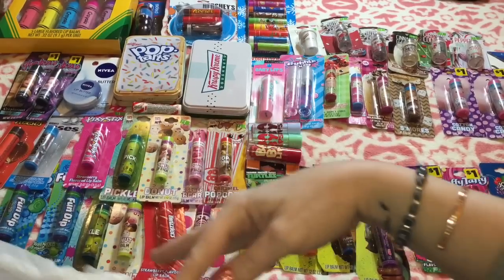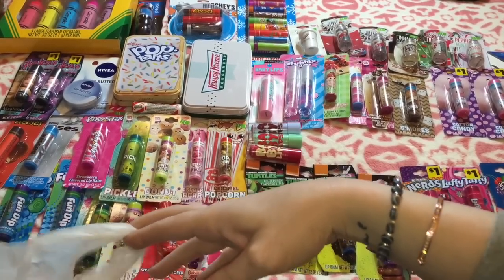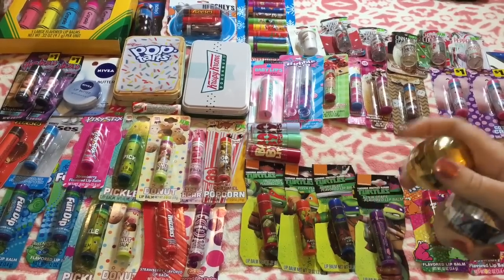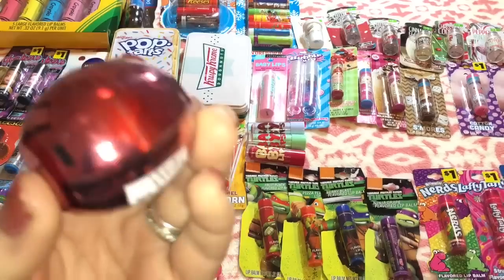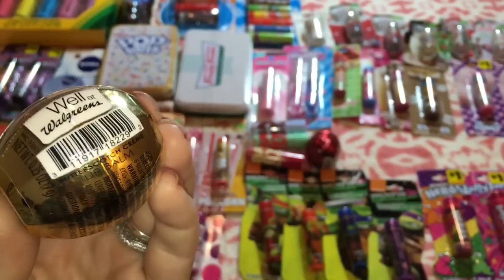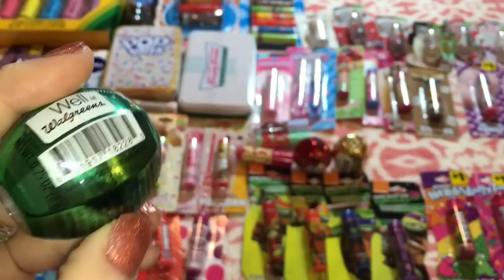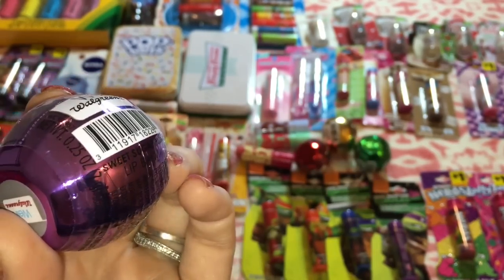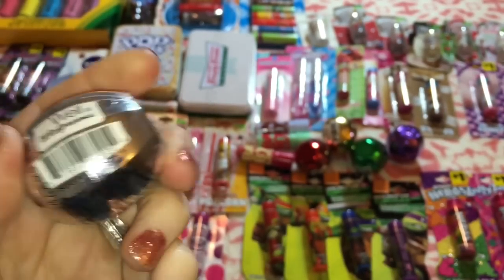I also got the Revo holiday collection — I have them all here. I have not opened them yet and it is killing me. Here we go: Red Velvet Cupcake, Butterscotch Cream, Mint Chocolate Brownie — I think this is what I'm most excited for — Sweet Sugar Plum, and my beloved Sugar Cookie.